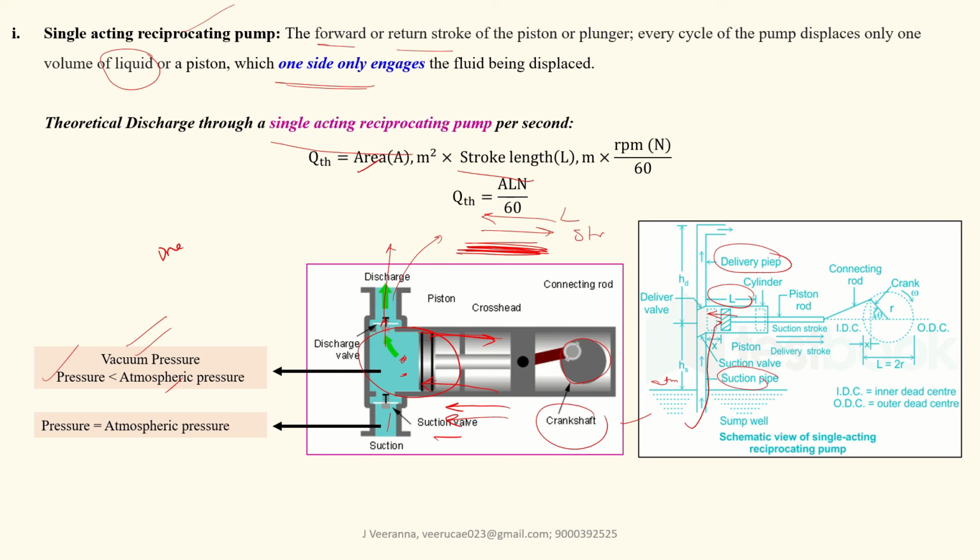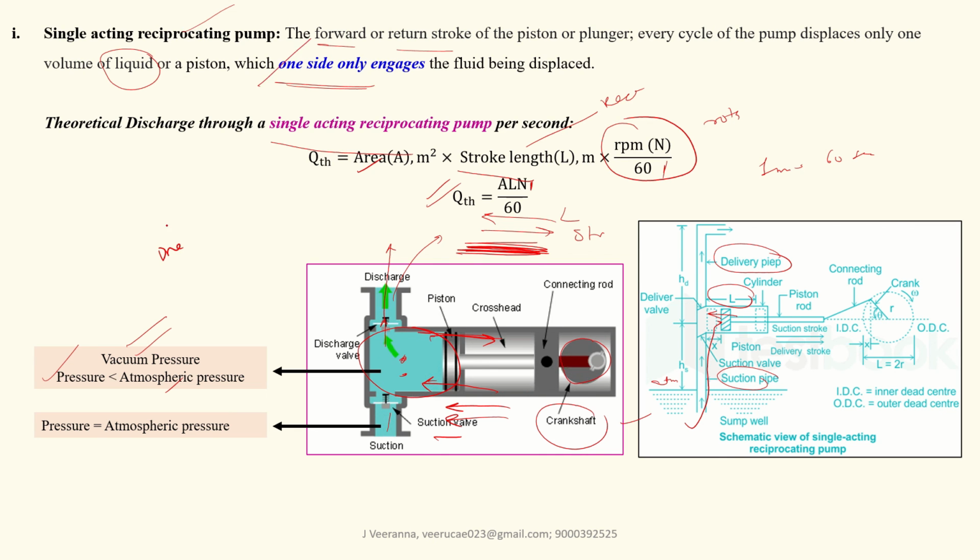This is the RPM, the speed of the crankshaft. This is called your rotary motion, and this is called your reciprocating motion. If you multiply all these, we get area, length of the stroke, and rotation, RPM divided by 60, because we know one minute is 60 seconds. So this is the discharge of your single acting reciprocating pump. Please remember, this is most important; this question they will ask in the examination. The single acting reciprocating pump draws the water from only one side, and you may please remember this formula for the theoretical discharge of this pump.